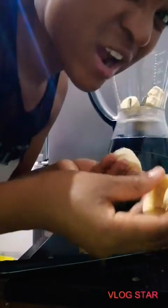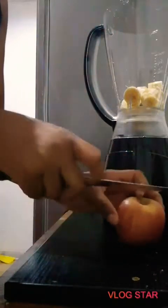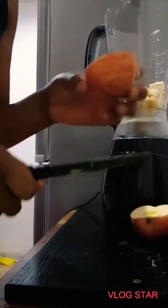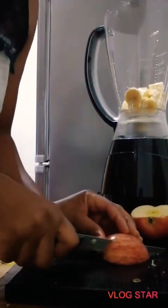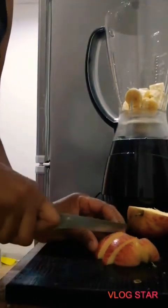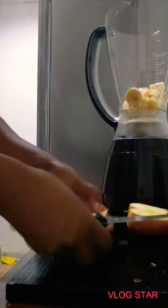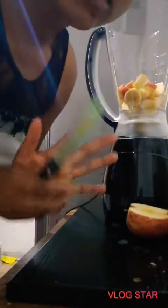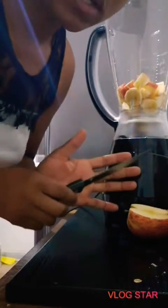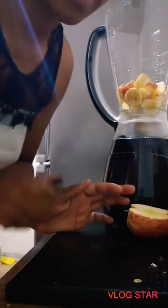Remember, we're only trying, it's a first attempt, so no rules. Make sure you don't put in the seed. I did not peel my apple, so I'm just gonna see how it tastes, and if it tastes off because of the apple skin, the next time I'll peel it.